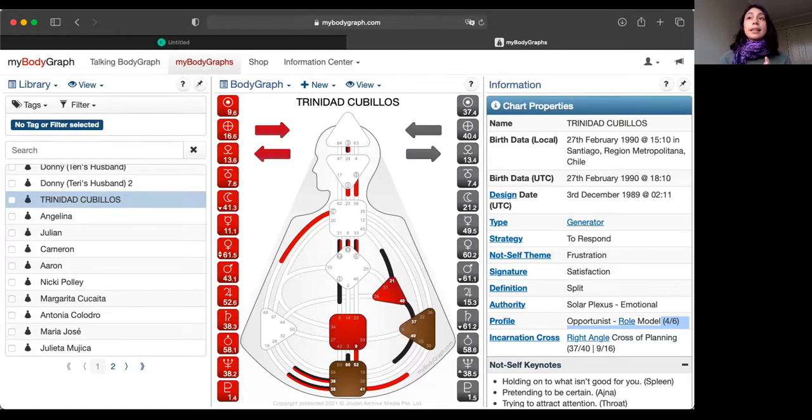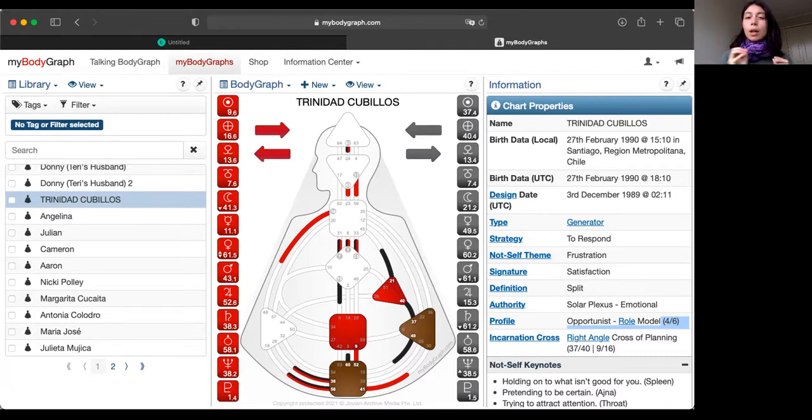But basically, learning your strategy is the most important thing in human design. It's not just learning it and you're done. It's about learning, experimenting, learning a bit more, understanding a bit more, experimenting a bit more. All right. And then you have your authority, which is going to be your decision-making agent. What's going to be the thing that is going to allow you to make the best decisions.